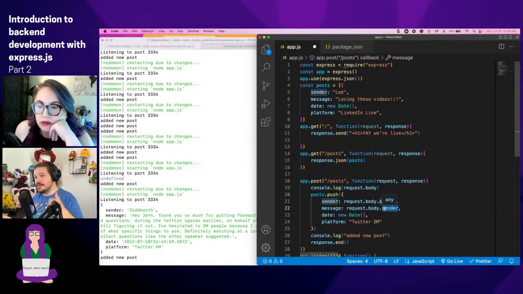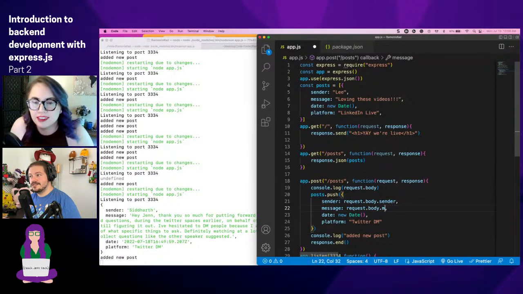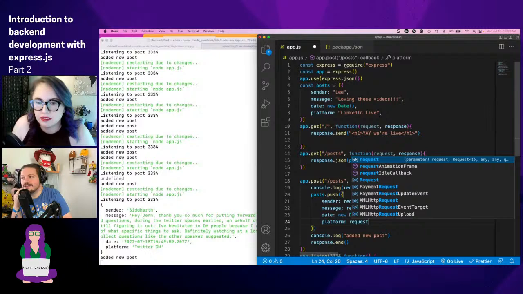Right. It's made up of a sender, a message, a date, and a platform. Oh, message. Got it. Yeah. Exactly. Same for date. Now, this is interesting. Do we really need to send a date, or should we just let the server create it? The server can create it. Yeah.